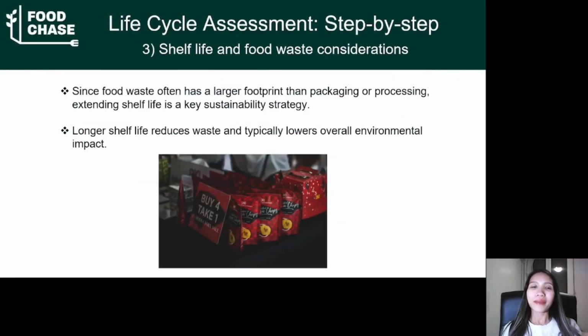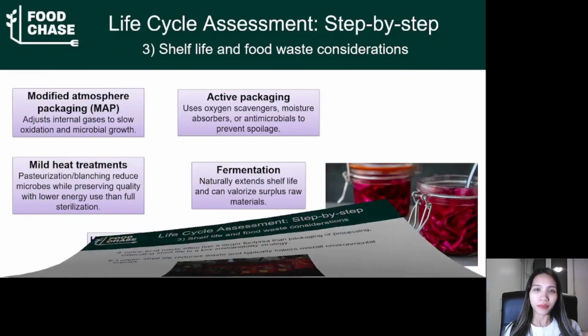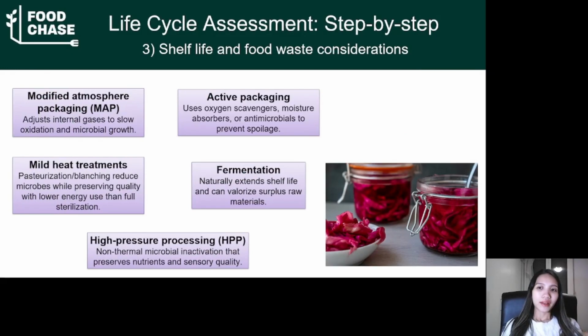The third step is the evaluation of shelf life and food waste. Since food waste often has a larger footprint than packaging or processing, extending shelf life is a key sustainability strategy. Longer shelf life can reduce waste and typically lower overall environmental impacts. There are technology and practice that can be applied to extend the shelf life of food product.